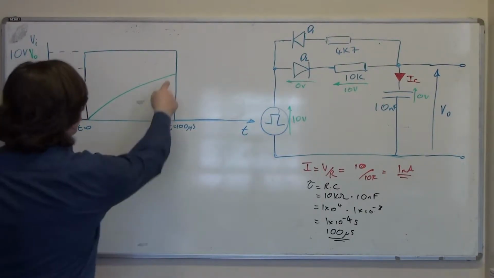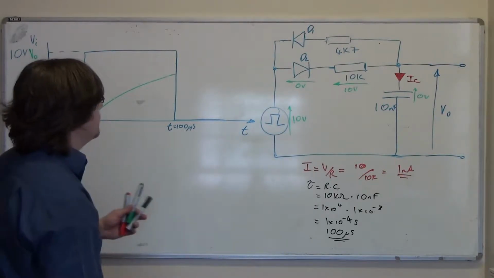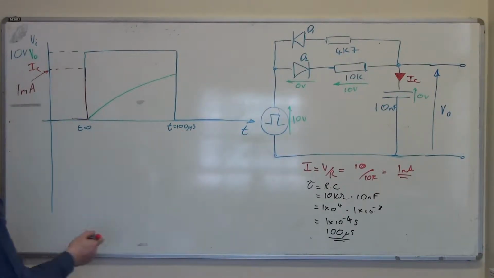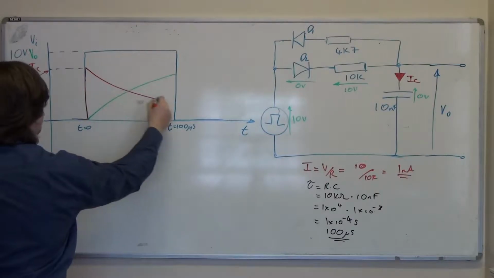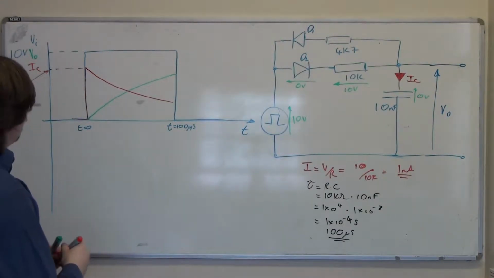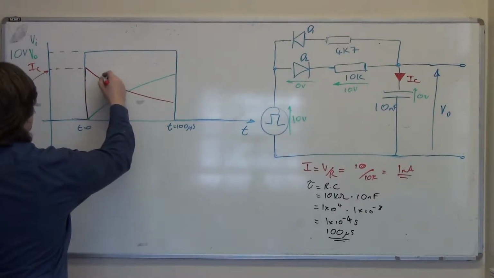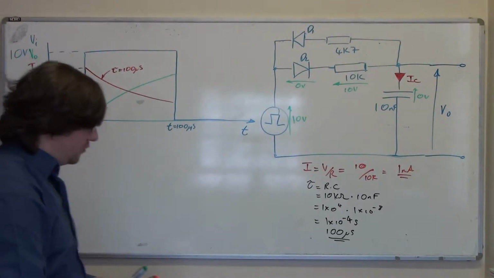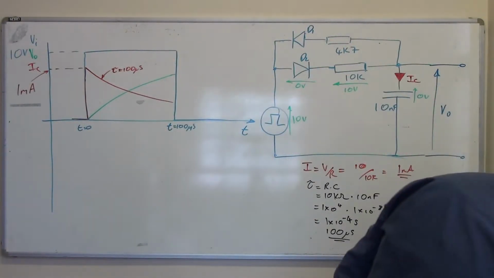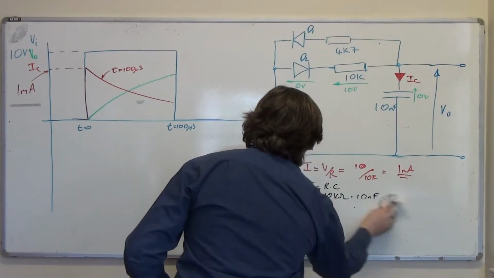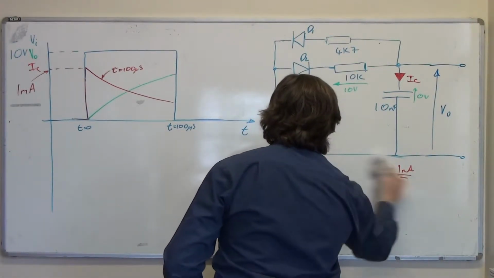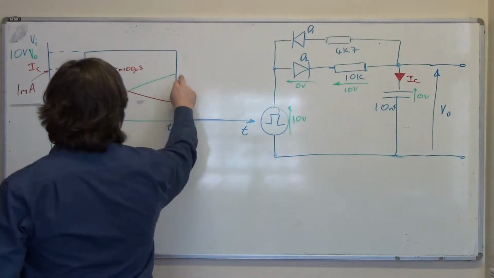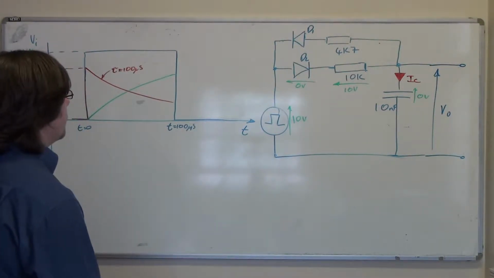So we're going to have to work out what this voltage is that it gets to, because that's going to determine what happens with the 4K7 resistor a bit later on. But we can also put in the current response, and it's going to look something like that. And we can put the time constant in as well. Okay, so what next? Well, we need to know what this voltage is before we can carry on. So we're going to have to use an equation.